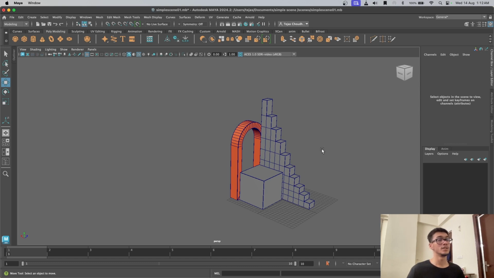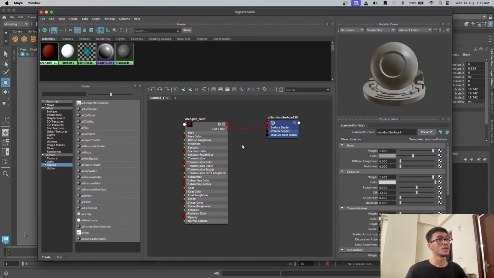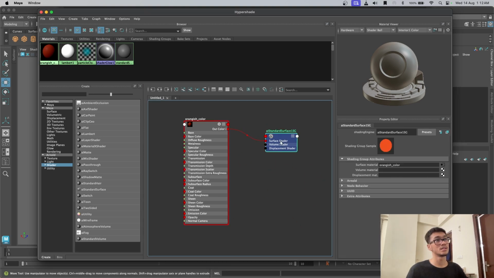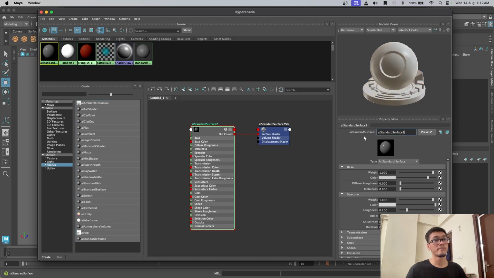For the stairs, we will be using a yellowish color, like beach. Go to Hypershade. We will create a new shader. Clear the graph, as these nodes we don't use right now. Create new aiStandardSurface, yellow color.